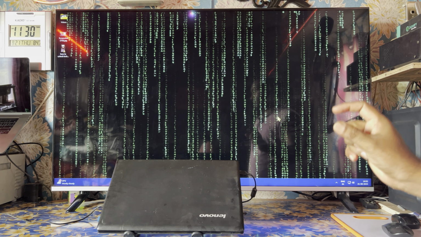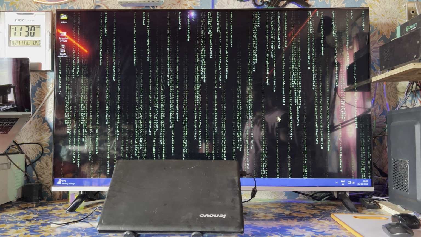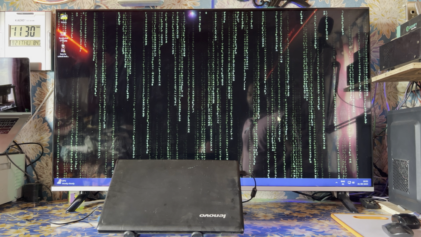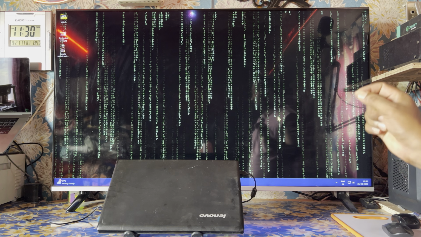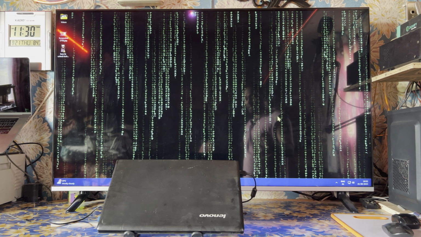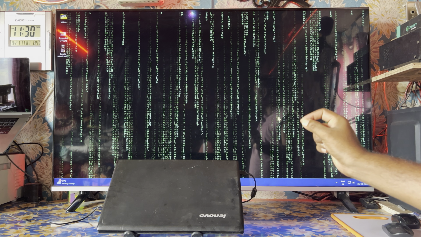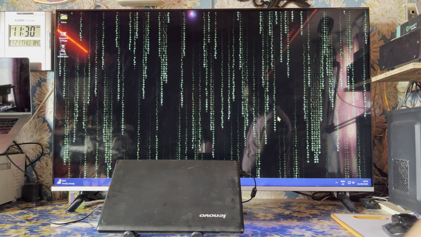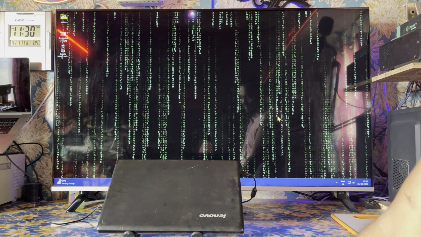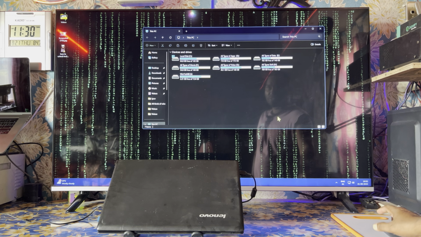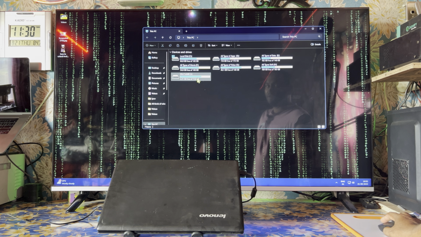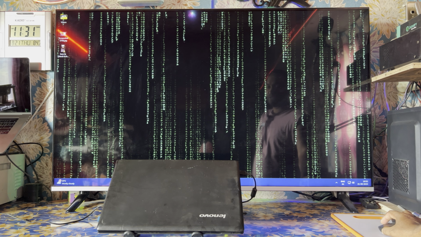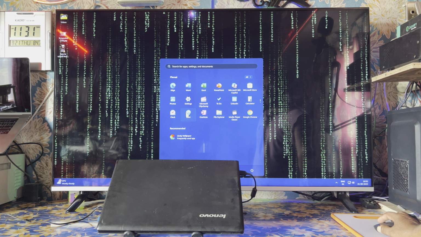Firstly, we will have to create a partition disk style of the USB bootable flash pen drive. What's the partition disk style? Either it is MBR or GPT. Which one suits your laptop? How do you check it? I would like to show you here. Right now I have created a bootable flash pen drive, but here we would like to tell you how to check it.